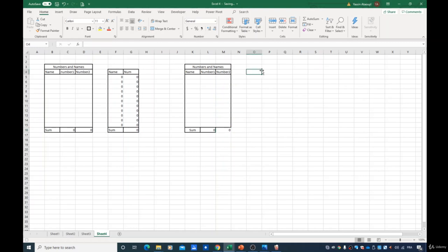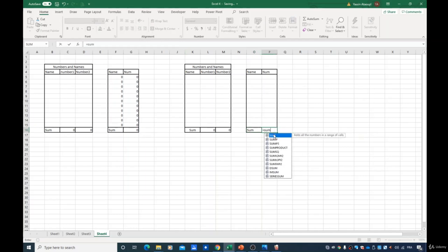Finally, we're going to go to the second place right here. Here we'll have the name. So once again, name, the number, and right there we're going to select all those cases. Finally, the sum. So right here we'll have the sum, and here the sum of all our numbers. So we'll have the sum of all our numbers right there.